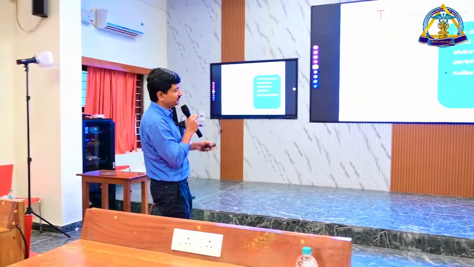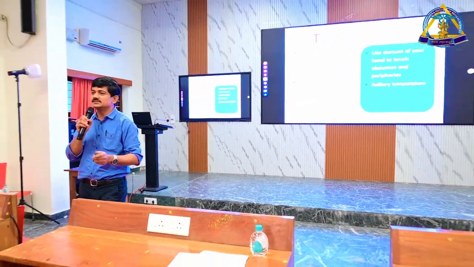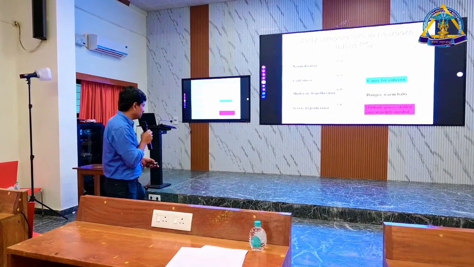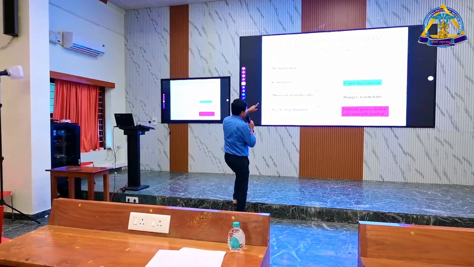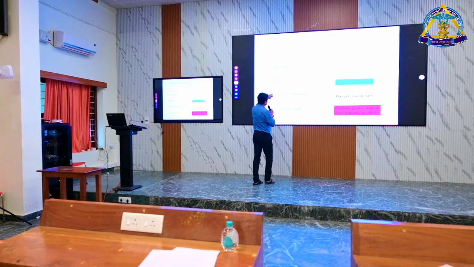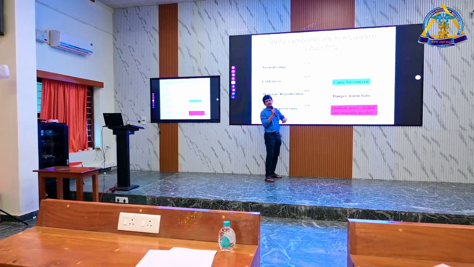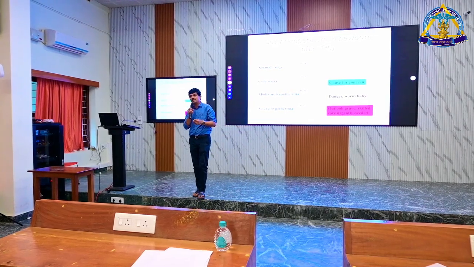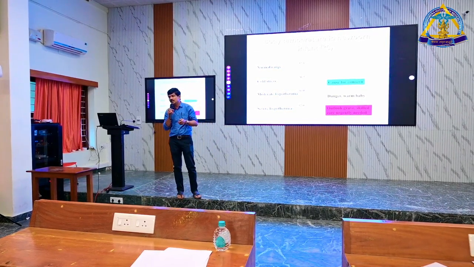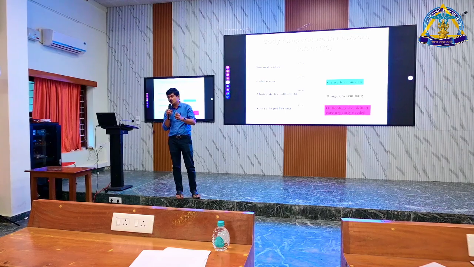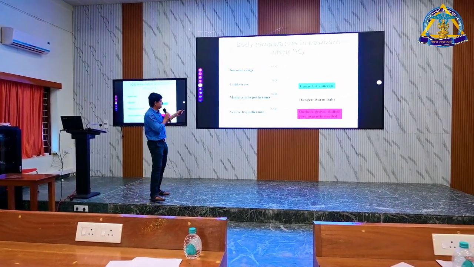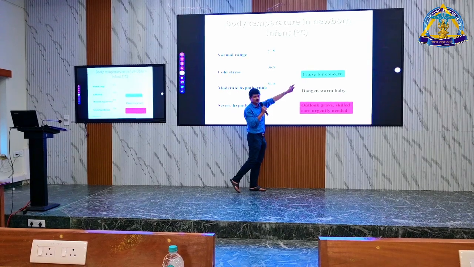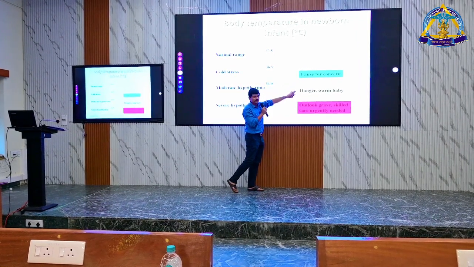So 36.5. What is the definition of hypothermia? Any temperature less than 36.5, right? So what is the normal temperature I told you? 36.5 to 37.5. Below that, 36 to 36.5 is mild hypothermia, which is called cold stress. There is stress on the baby, but the baby may not have any other clinical manifestations of hypothermia. But if you pick up babies in this stage and don't intervene, it is a cause of concern, though it doesn't mean the baby is in danger.